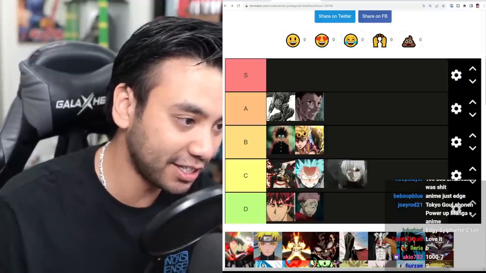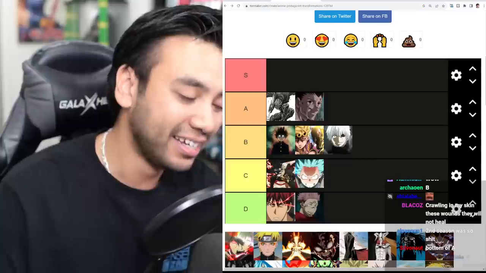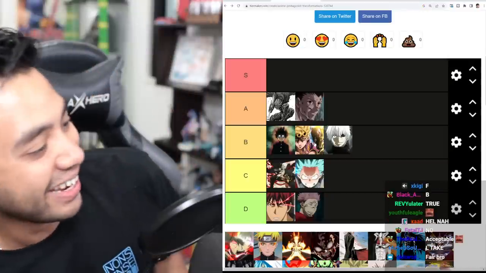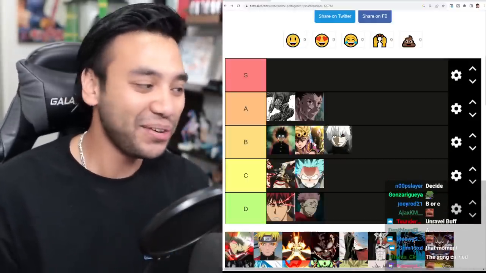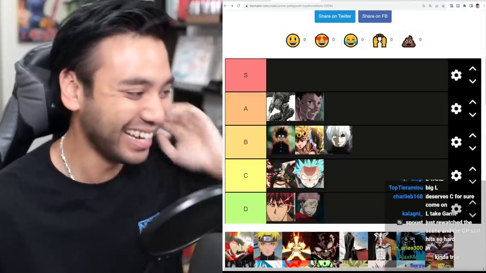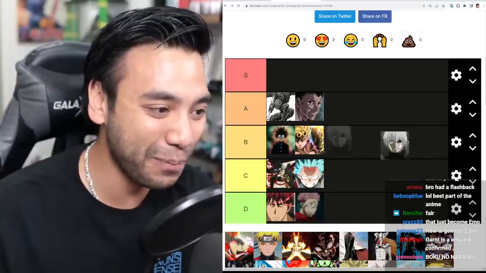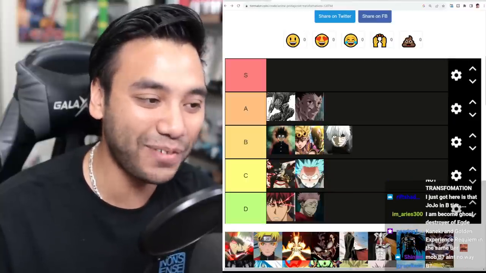No, it's C tier. I'm looking at Mob. I'm looking at Gold Experience Requiem. Actually, no, it's B tier. The Tokyo Ghoul opening made that scene. I remember that scene. It made an impact on me. Okay, actually, I'm thinking now, it goes into low B tier just because you hear the opening, oh shit, and I remember the scene where he turns. It's B for that alone. Yeah, it's definitely low B. I don't think it's on the same level as Mob or Gold Experience Requiem, but at least I remember the scene.